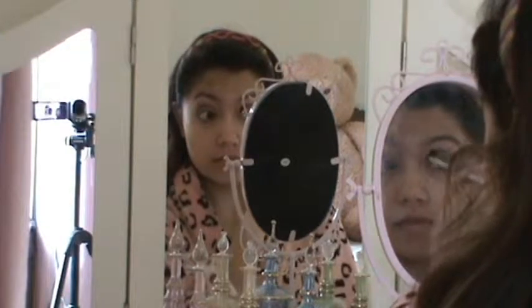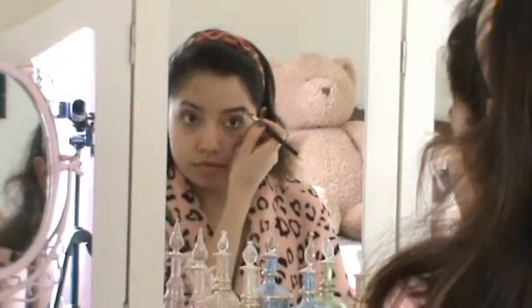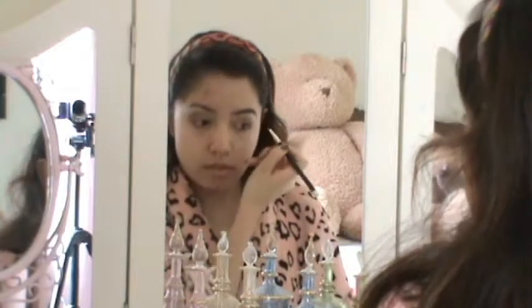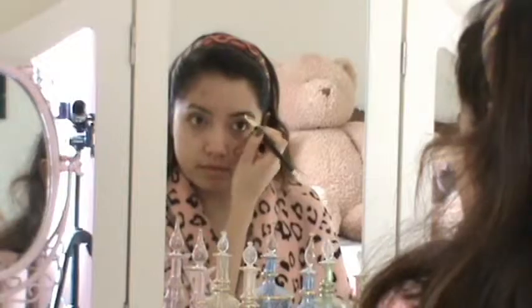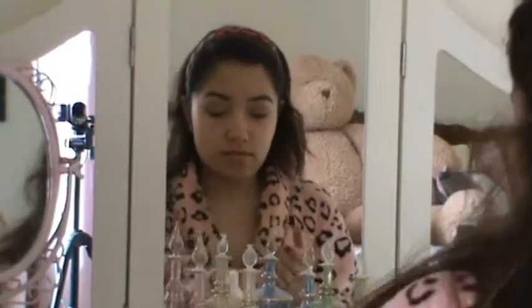Then I'm going to do my eyebrows. What I use for my eyebrows is the Cormier eye shadow. Since my hair is so black it's kind of hard to find eyebrow stuff that matches, so that's what I use. And then I'm taking my Olay Complete All Day Moisturizer with sunscreen and putting it all over my face. My mother swears by this stuff — she's been using it for years and it's awesome.